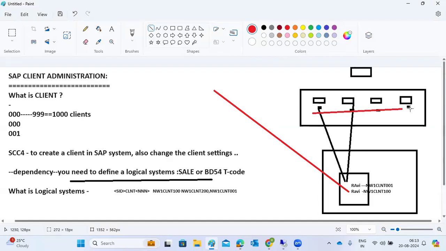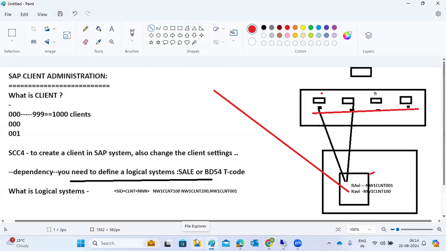Why? Because you have a number of clients, but the database is only one, the table is only one. All the clients' data resides in only one table. Sometimes what happens is, here also the same user, here also the same user, here also the same data, right? We do the business based upon the client only, by logging into the client. Here we log into the system and store the data. Some other people log into another client and store the data, but if both are the same, then there is a duplicate, right?